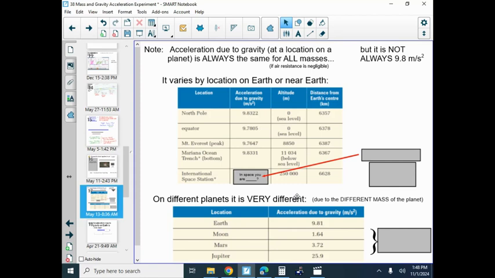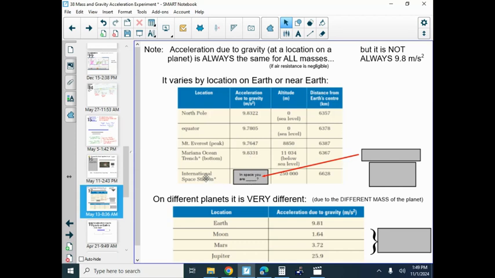So acceleration due to gravity is 9.8 on Earth, but it's not quite 9.8 always. It depends on where you are on Earth. The North Pole is different than the equator, because at the equator you're further out from the center of the mass of the Earth. At the top of Everest, it's actually measurably less. Not noticeably, I don't think, in your legs, because you'd be exhausted by the time you got there, and there's oxygen effects for how much energy you have too, right? But yeah, acceleration due to gravity is about 9.8.